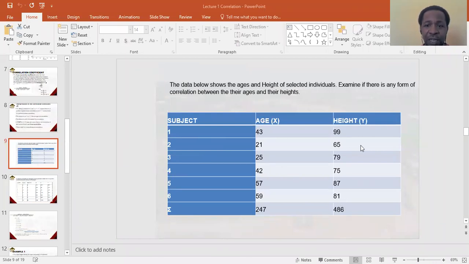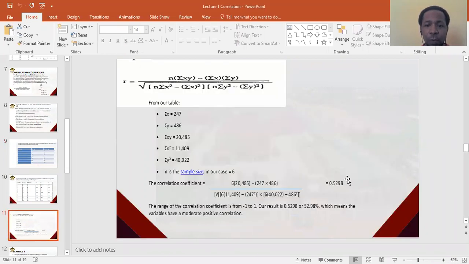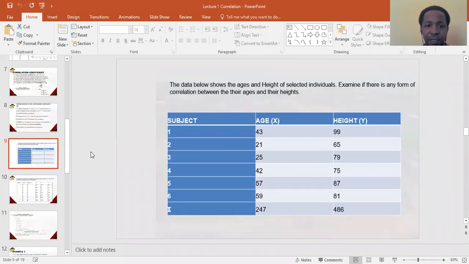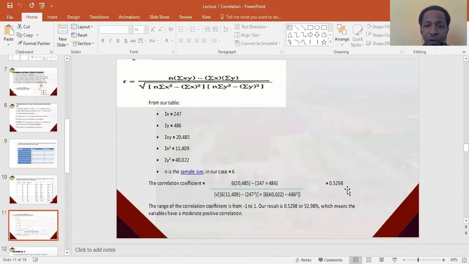If you remember, when we calculated it manually, we got a correlation coefficient of 0.529 for this data set, age and height. So now let's use the same data and calculate it in Excel and see what our answer would be.